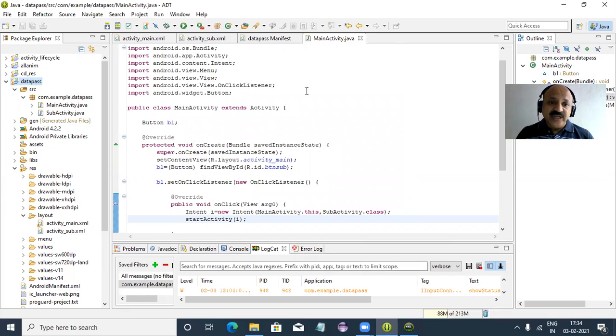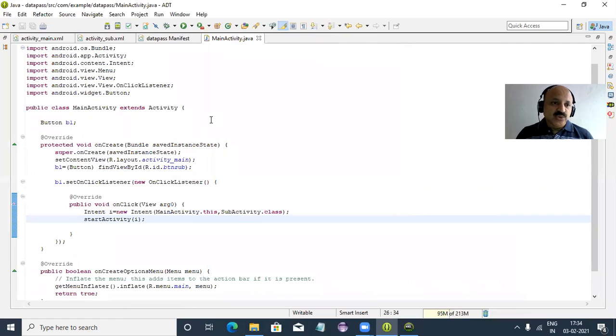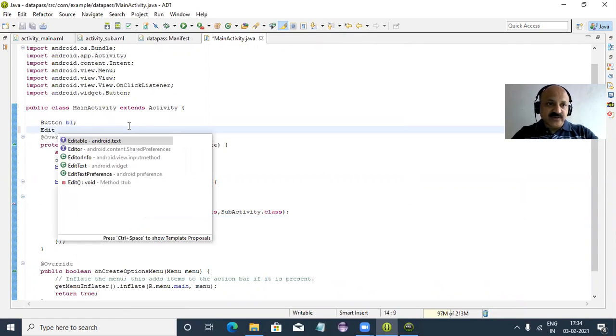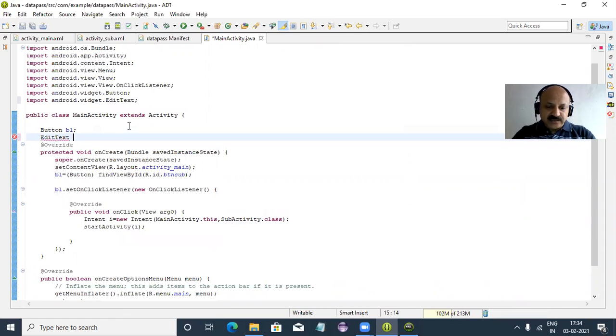Now what to do? We can take the data of the main activity to the second activity. So first we can take two EditText references. So EditText, I take ERNO, the roll number, and then ENM, the name, and then the same process.